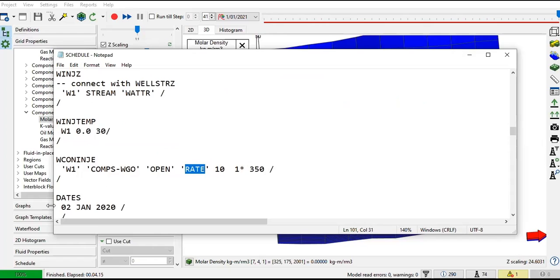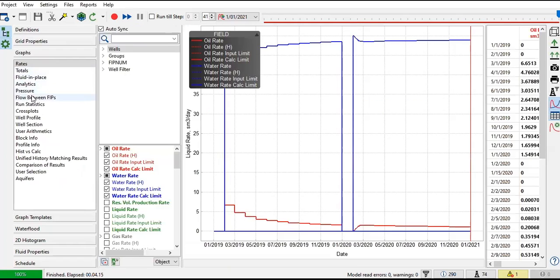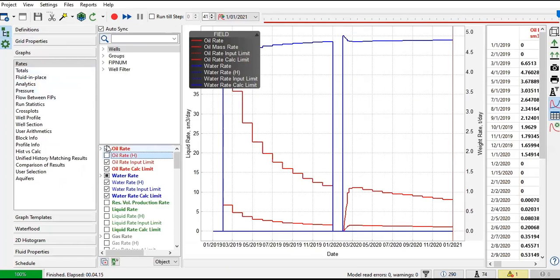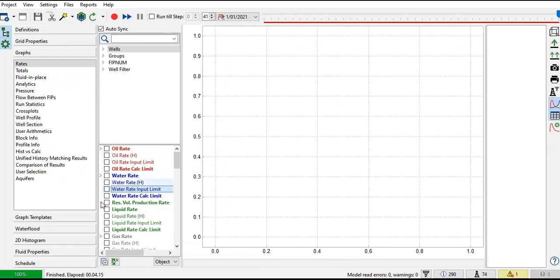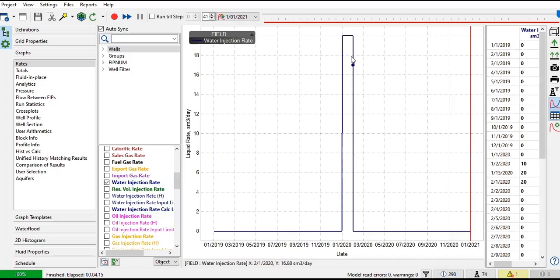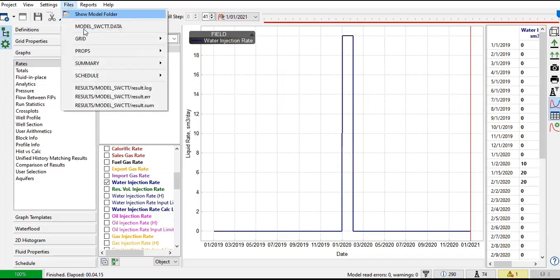And 350, what is the 350? Let's check the rate, uncheck everything to show you injection rate. So it's 220 standard meter cube per day.